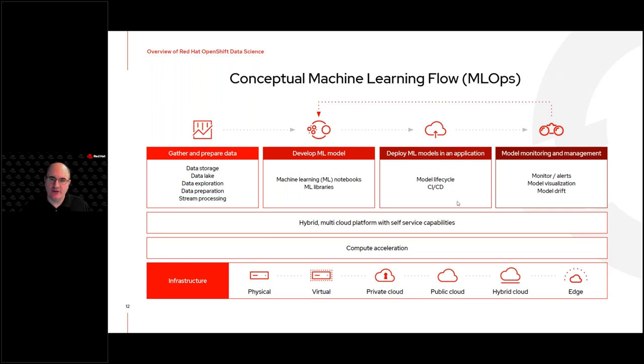This MLOps flow comes into this kind of reference blueprint for those kinds of flows where we are first gathering data, then developing our machine learning model. Then we can deploy it into an application. And of course, we will always monitor and manage this model along its lifecycle. Okay, so this is part of another presentation that we have at Red Hat around, generally speaking, data science platforms. If you are interested to learn more about this, reach out and we can organize something.